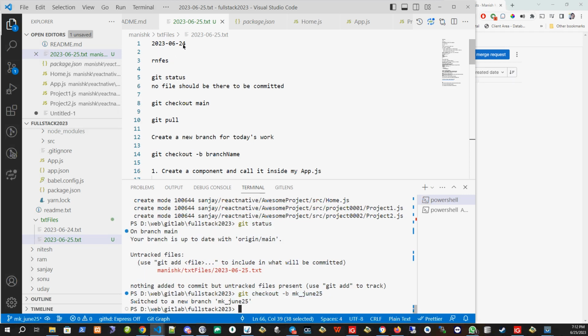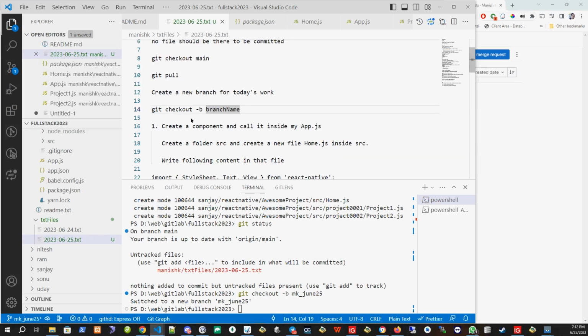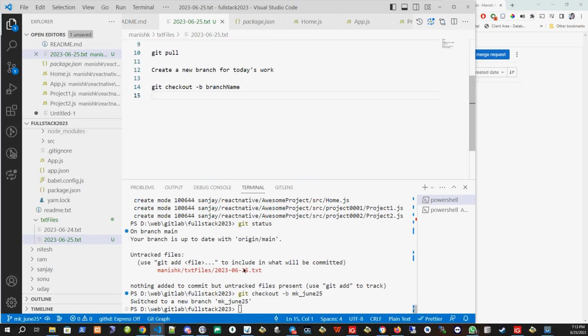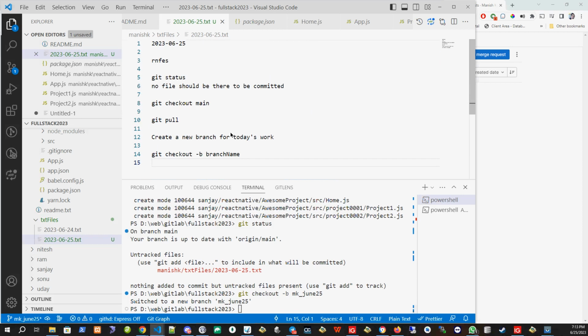You can also do along with me. It will be your branch name. Okay, so I'll put all my changes here. So let me know when you create a new branch. We'll start working on it.